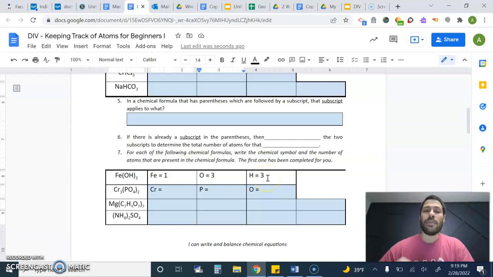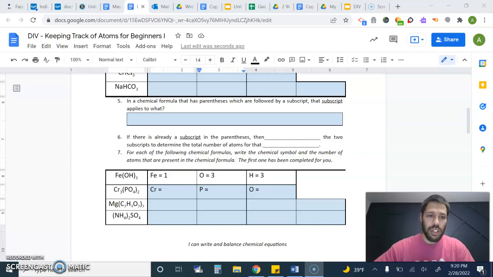Keeping in mind when I have a subscript on the outside, I think of it very much like distributing in math class, as you would distribute a number on the outside to everything in the parentheses. So if you follow along, I'll see if I can make a little mark here.